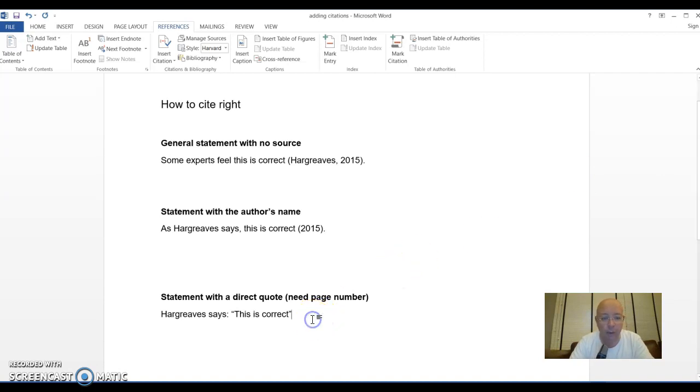The last way you may be quoting is where you actually give a direct quote. And if you're giving a direct quote using speech marks, you need to add a page number in there. So here's our example again. Hargreaves says, this is correct. Now it needs a page number. So, same as before, go up to Insert Citation. There we go.